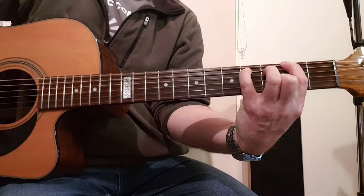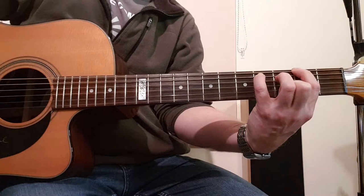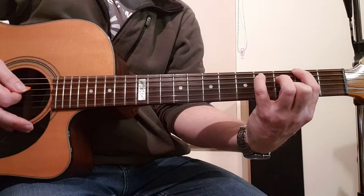So it's an E minor type chord. And we do that for two measures of three. One, two, three, two, two, three. Okay? And that's in the so much love, so much. Excuse my voice.